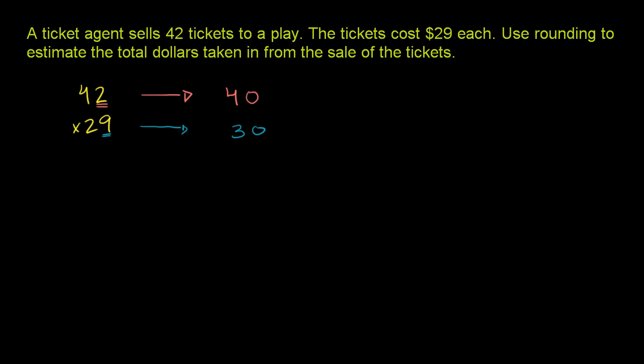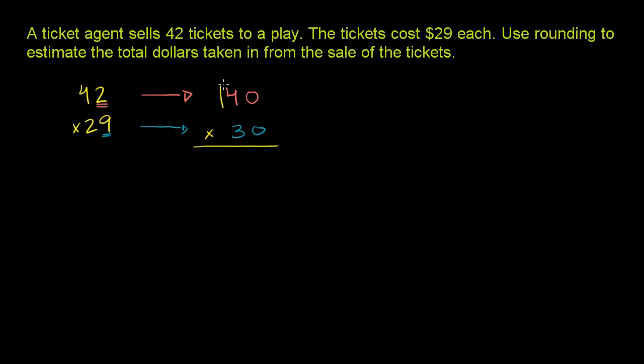So now I can multiply. And here, once again, we can use, you could call it a trick, but hopefully you understand why it works. But 30 times 40, instead you can say, well, this is going to be the same thing as 3 times 4, but we're going to put 2 zeros at the end of it. 30 times 40 is the same thing as 3 times 4 with 2 zeros.